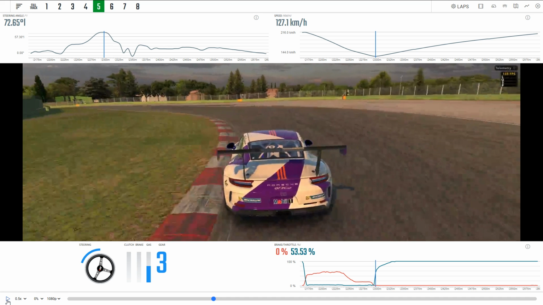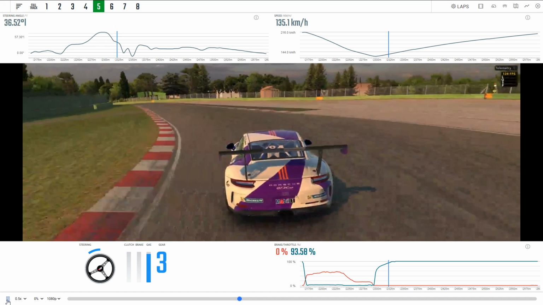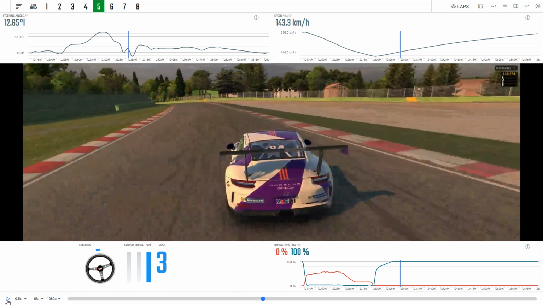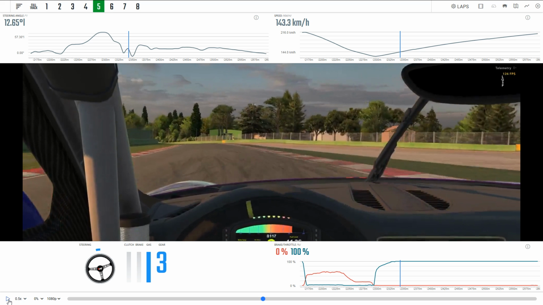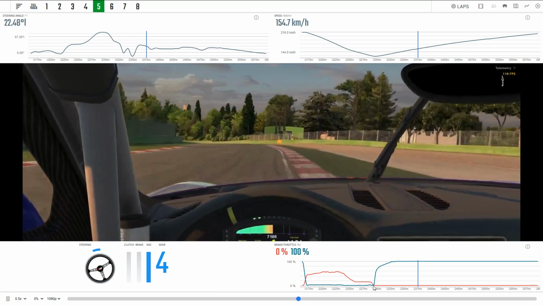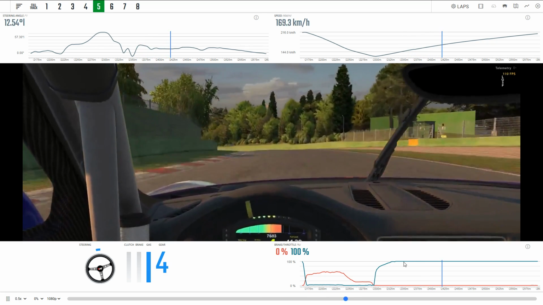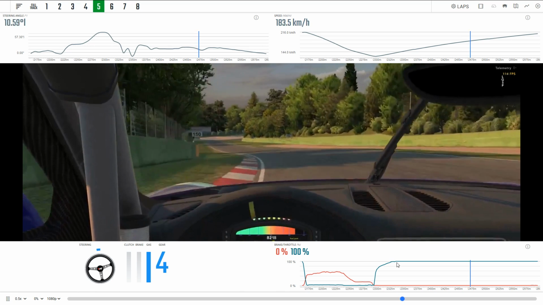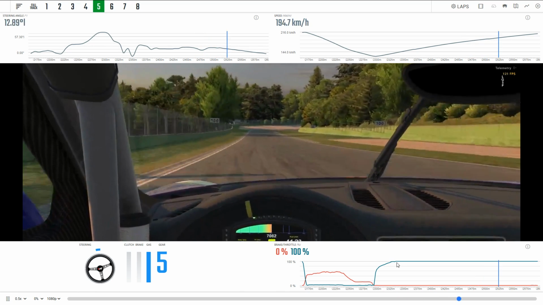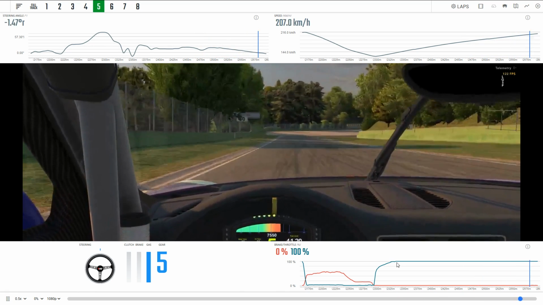So quite a short apex here, and you want to try and keep the car inside of this extra curb. The curb on the exit does have AstroTurf, but you want to try and avoid that because it is quite slippery. So in third gear, Rens is able to get to full throttle quite quickly here on the exit down the hill. Keep the car nice and tight over to the left.